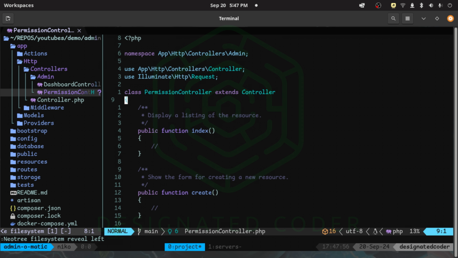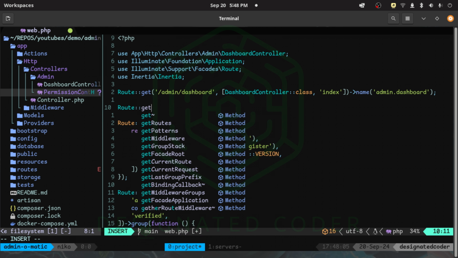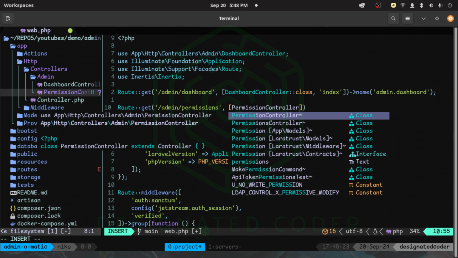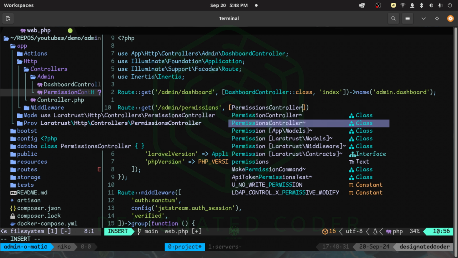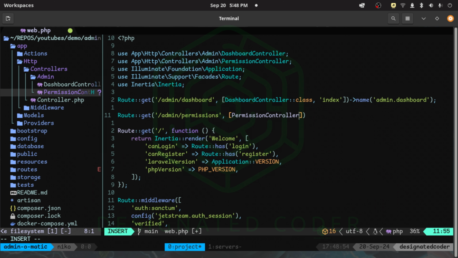Let's first create the route before I forget. I'm just going to put it under here for right now. This one is going to be a get route. We're going to have a prefix of admin, and it's just to a general permissions route. Now, as you can see here, my editor is showing that there are two different PermissionsControllers. If you remember in the previous video, I mentioned that the Laratrust package has its own panel where it leverages its own controllers and stuff. That's a good reason to name our stuff the opposite of whatever it is. So if theirs is permissions, then we'll name ours permission. That's just a helpful tip to know.